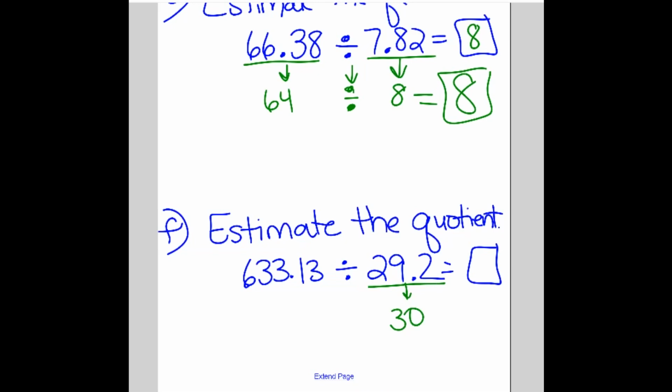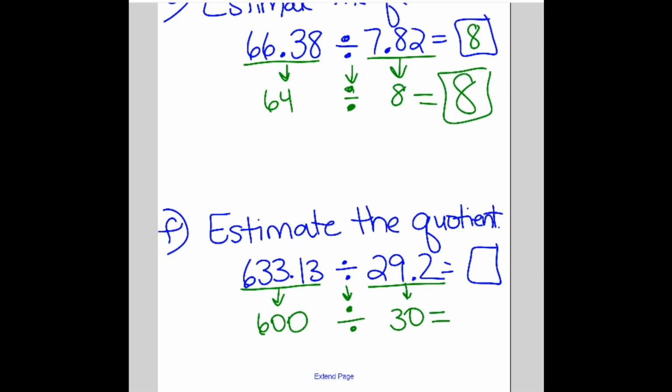And I want to think about 30 because I know that 600 and 30 are easy to deal with together because 6 equals 2 times 3. So I know since I have a 30 here, I can start dealing with that now. So the 633, the easiest thing for me to do is just change it to 600, and that keeps us going. Now what's 600 divided by 30?